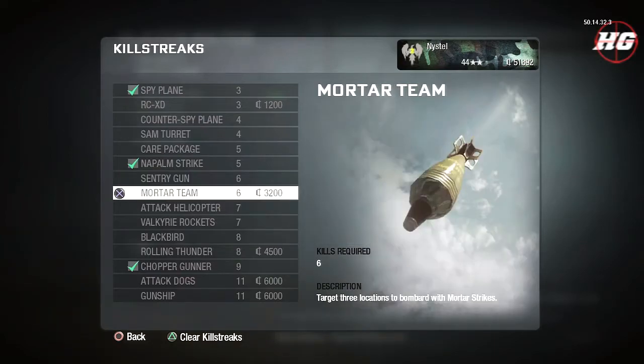This is the mortar team. I think this is more of a me kill streak. The radius of the blast of these things isn't that great, and when you're using this you're really just guessing where they're at, unless you have a spy plane up or something like that, and even then it takes a second for the thing to actually shoot and hit the ground.